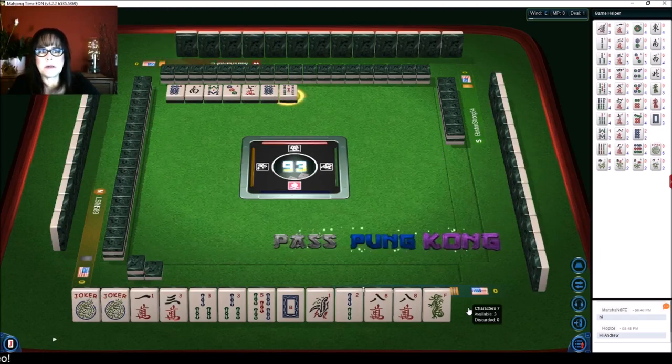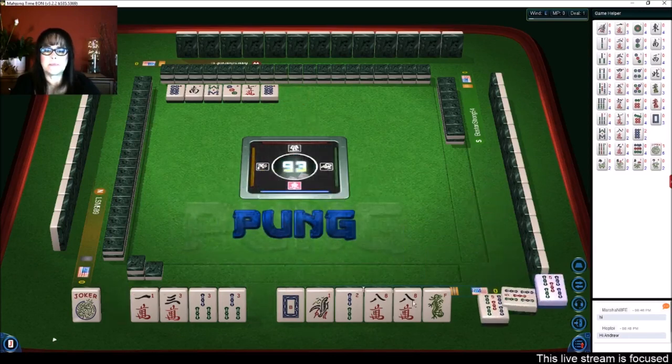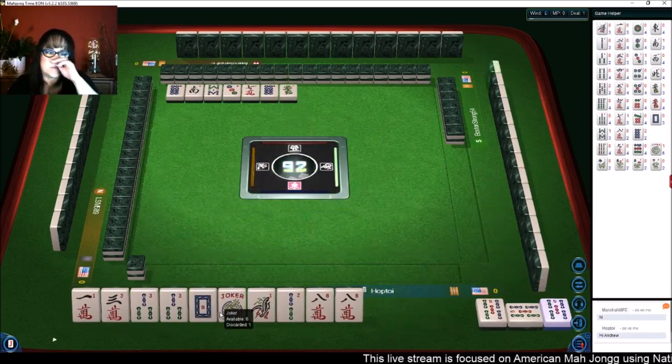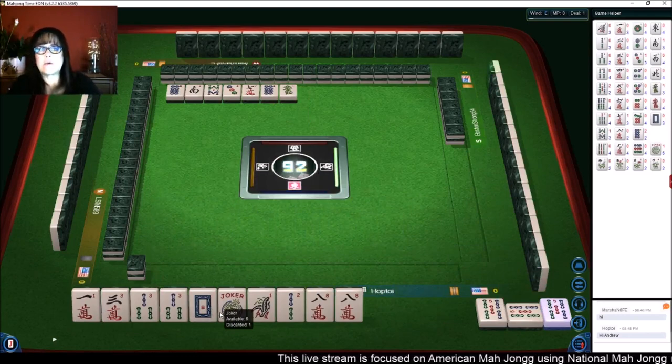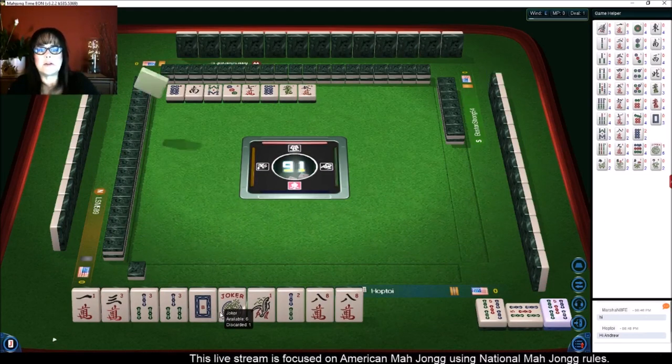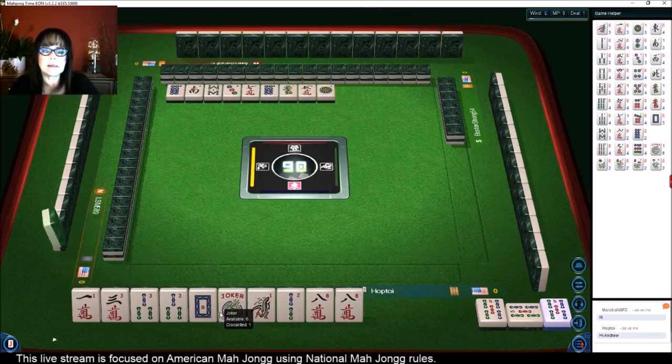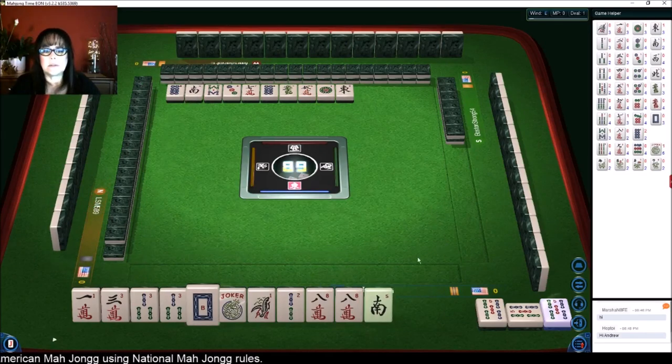Pair, pair, pung, pung. Okay, we need a pung of that. Let's go ahead and pung. We're going to commit. We have no gaps. Green dragon. So what we need badly is a 1 crack or a 3 crack, but nobody's going to know what we're doing with 1 exposure. So at this point, there's no risk. We are committed, though.